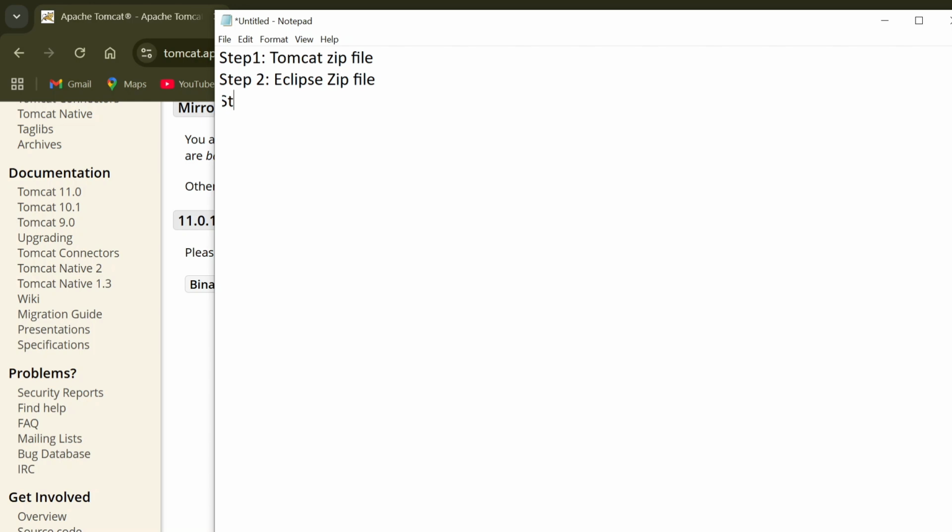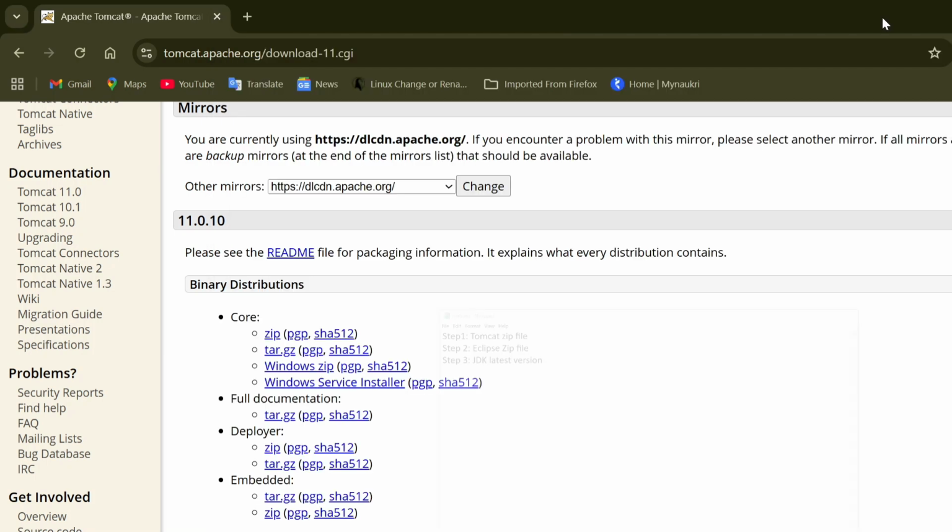Third step, we will download the latest version of JDK, right? So let's download the zip file of Tomcat.